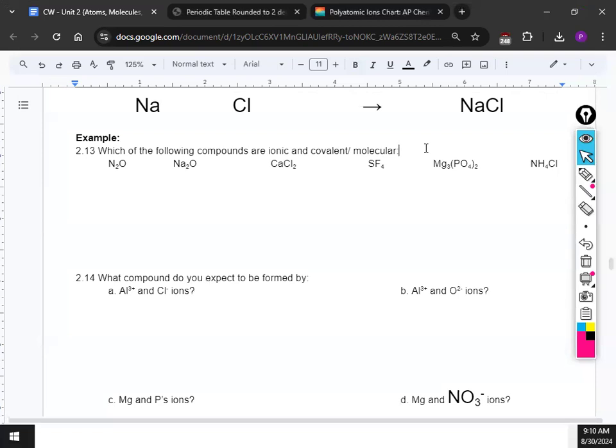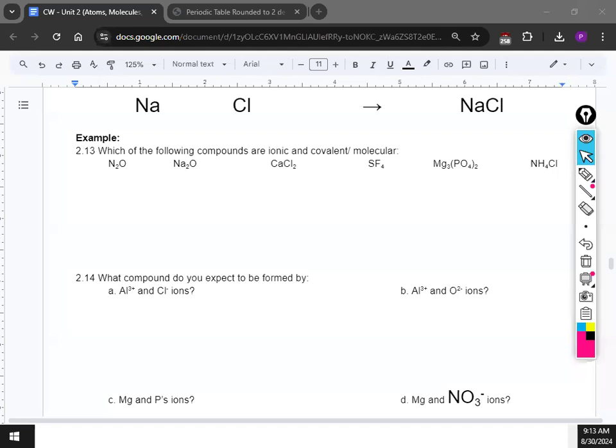Okay, that's pretty much it. Just a hint, you will have a question like this on your exam. So it's a little good practice for it. Okay, so just identify if they are ionic or covalent. I'll give you guys about a minute 30 to do this, and then we'll go over each of them.